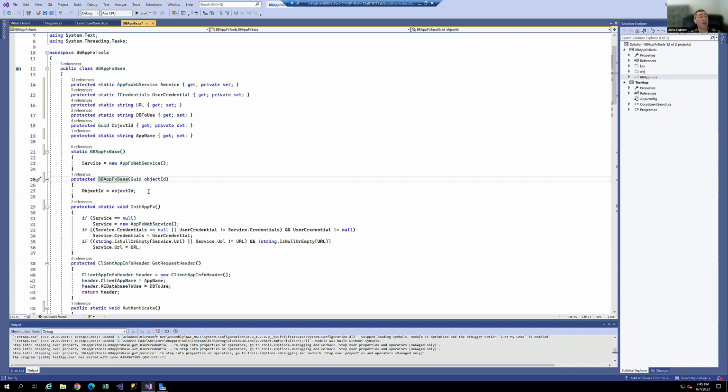Okay, so here's what's going to happen. I didn't get to that yet, but I'm more than happy to answer it. Basically, I'm using constructors. When we finally get down to building an actual search list object like the constituent search, we already have that GUID. I'm passing that GUID up the constructor chain into this instance method. So if you're going to create, say, one constituent search and one revenue transaction search, are those going to have the same GUID? No, they're not. So this object ID cannot be static. It has to vary from object to object. Everything else is going to be identical across any object I create. Does that make sense?